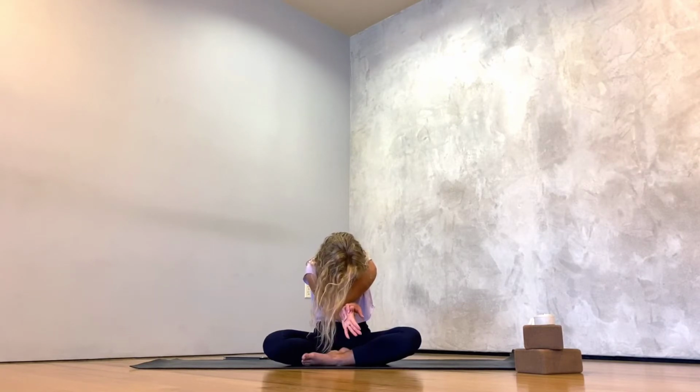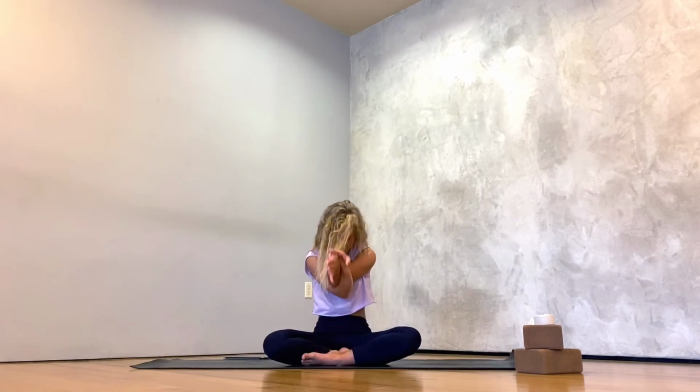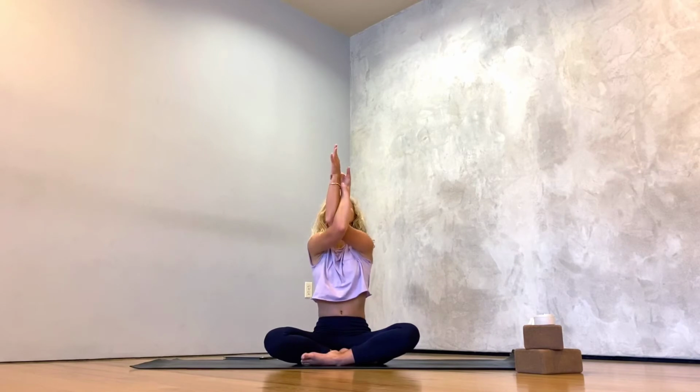Bigger breath in. Full exhale. Last round here. And with the inhale, lift the elbows back up to shoulder height, look up. And exhale, hands rest on the knees, close the eyes.